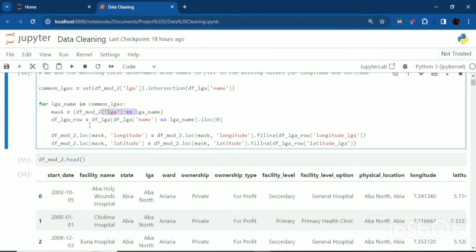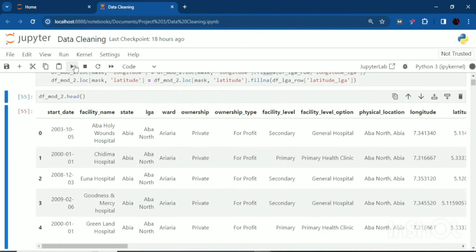Once they are equal in the particular row, we fill in the missing values with the corresponding ones from here. So let me run that.